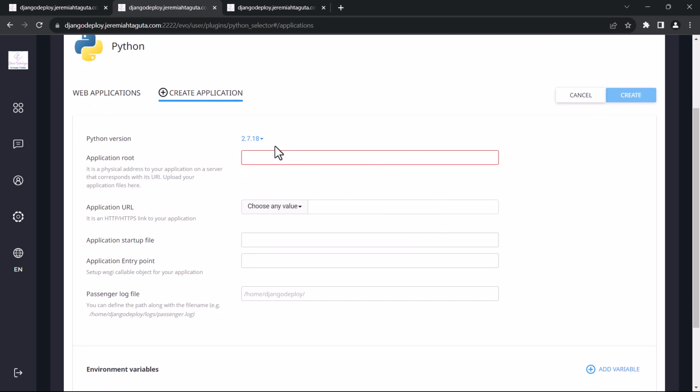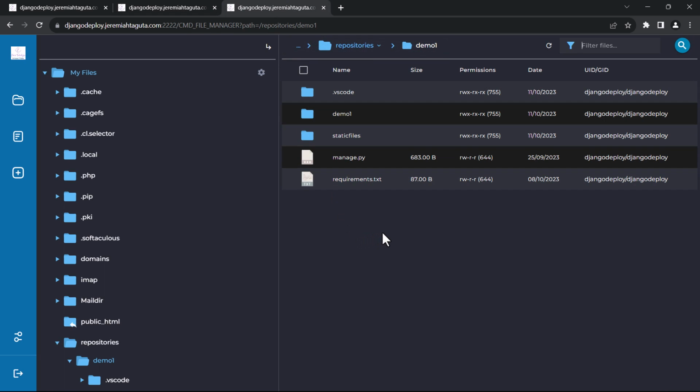The first thing we have to fill in is our Python version. The Python is our interpreter for our project. Then for our application root, we have to use the root to where our project folder is residing, the root in which we can find our manage.py, and that root is repositories/demo1 in my case.